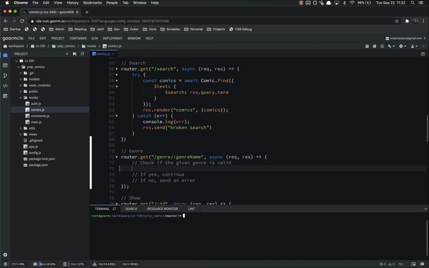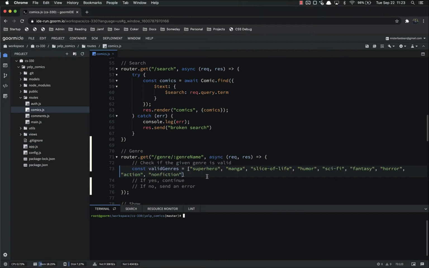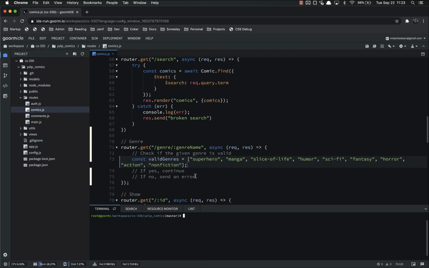Now, as I said, there's two main ways we could do this. We could make genre be a number, or it could be the name of the genre. Oftentimes, the most common way you'll see this is with numbers, where superheroes would be 0 and manga would be 1, and so on and so forth. I'm just going to use strings to make it more clear what we're doing. But this is not the way you generally see it in the real world. Generally speaking, you see it as numbers, but both of them work fine. So let's make const validGenres equals an array of genres, and I have this already typed out. I'm not going to make you sit here and watch me type all that out. So those are our valid genres.